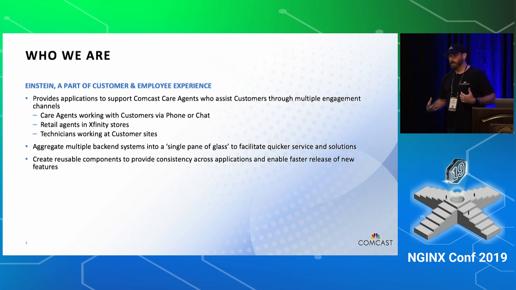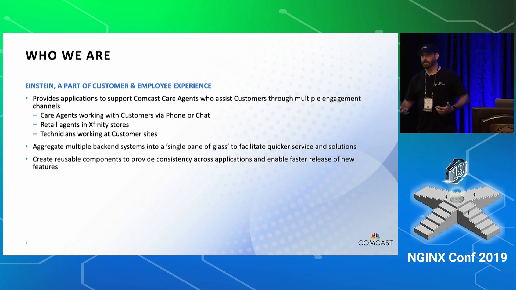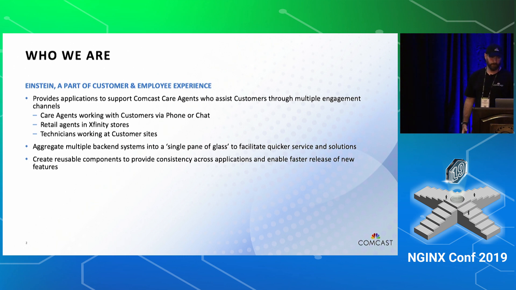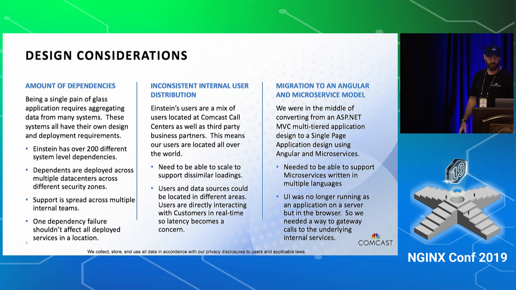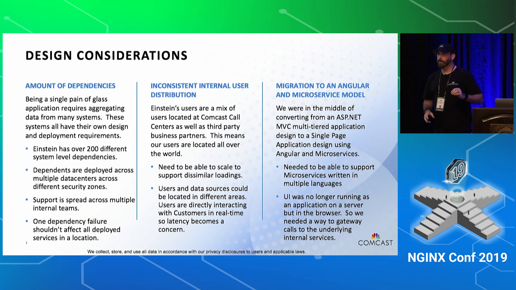Comcast has a lot of different systems because it has a lot of different products. One problem we had for many years was asking an agent to swivel seat among a whole bunch of different screens. That drives aggravation for the subscriber — how many people have been on a support call waiting while the agent waited for a system to respond, or had to pull up another system or switch to another screen? Our idea was to completely change that and make a common pane of glass. Previously everything was semi-monolithic: we had a UI component and various reusable modules it would load in-process. So we decided we had to rebuild it.